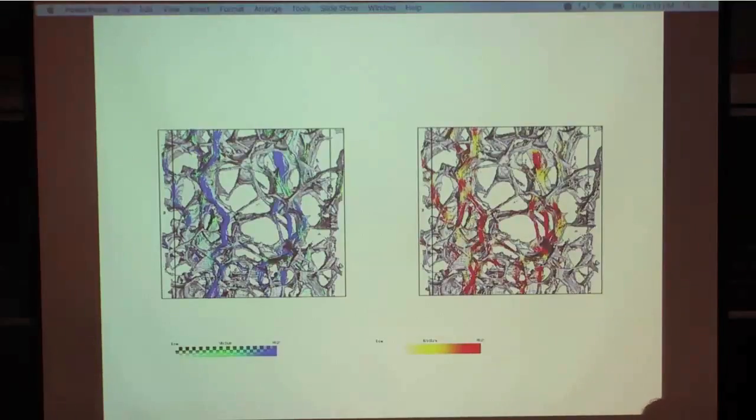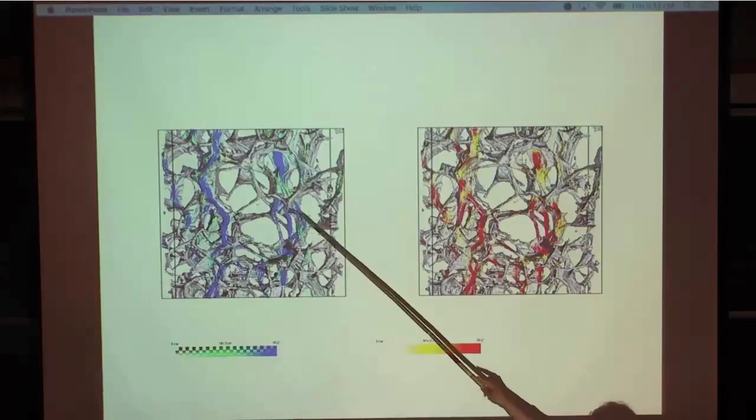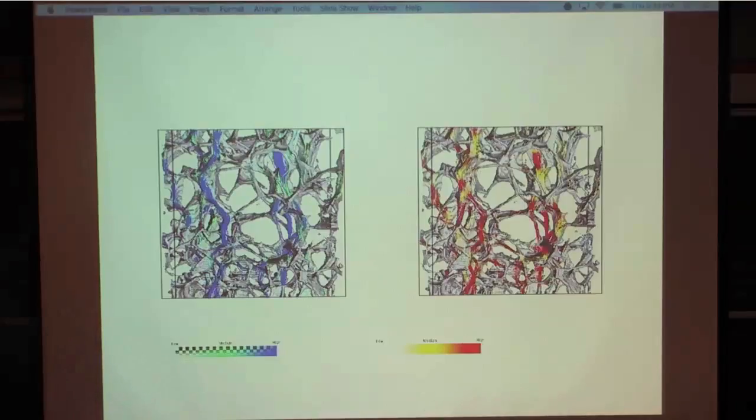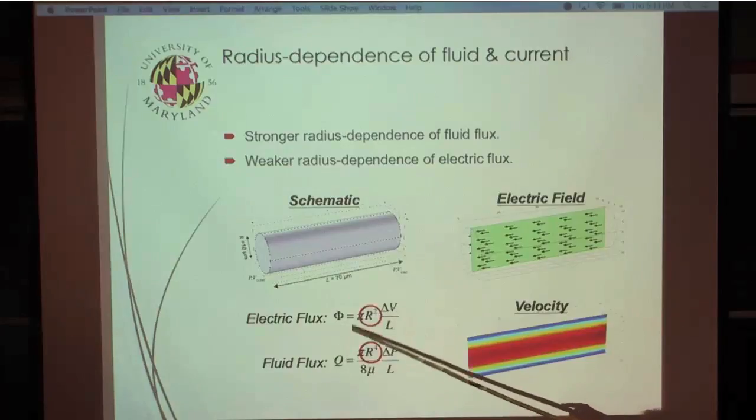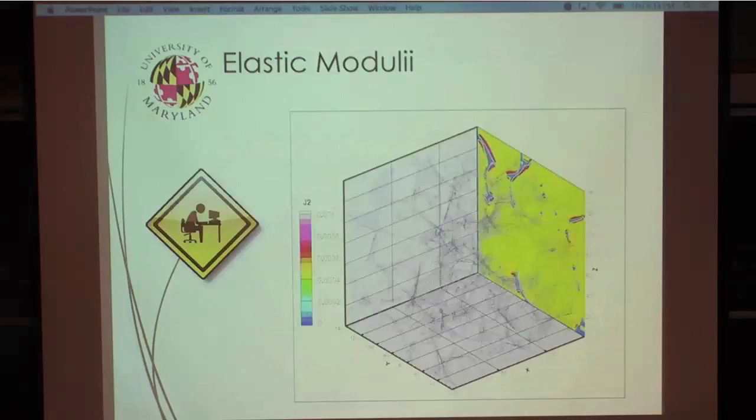By doing the simulation, you can really see the differences and the similarities of the conduits. We do see differences, and if you actually calculate the tortuosity or the flow path, they show quite a bit of difference. This will give you some confidence about how you actually empirically relate conductivity to permeability. The reason they are similar but not identical is because of their dependence on the hydraulic radius versus the electrical radius, which is different.